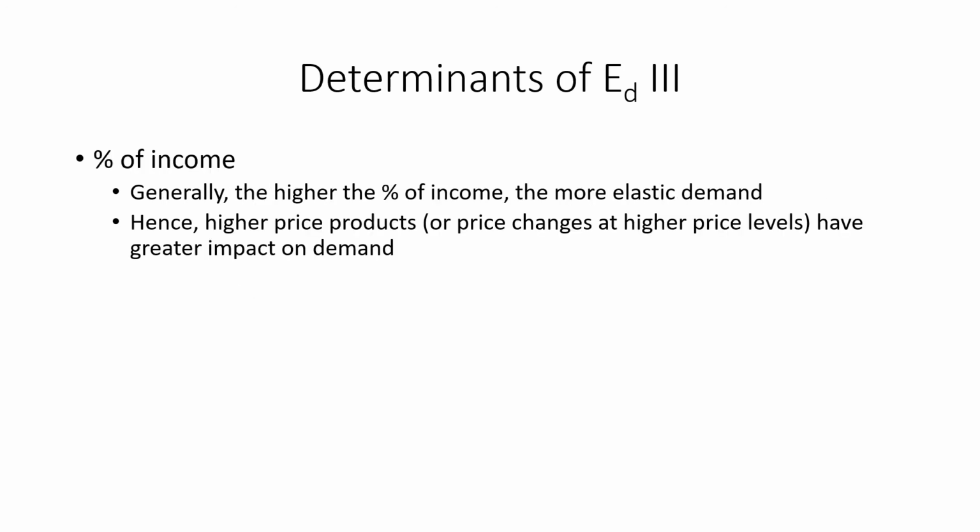Now, the other one that we talked about is the percentage of income. The percentage of income is one of the higher determinants. The higher the percentage of income, the more elastic the product. This is another reason, for example, that automobiles tend to be very highly elastic because they're a high percentage of income. Houses are the same way. They're a high percentage of income. There are any number of houses available on the market, so you can get into haggling games. The higher the percentage of income, the more you can haggle with the producer or the salesman. You can bring it down. The lower the percentage of income, the lower the elasticity will be.